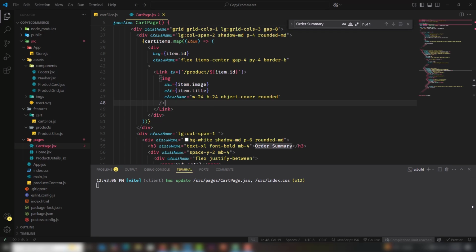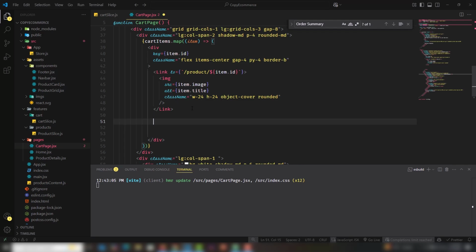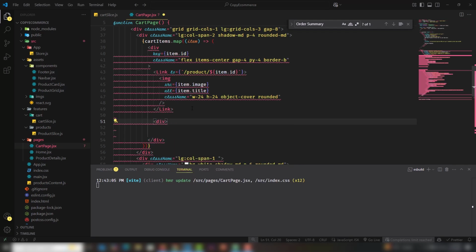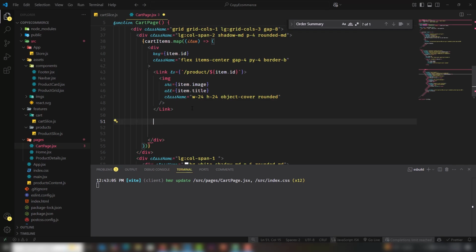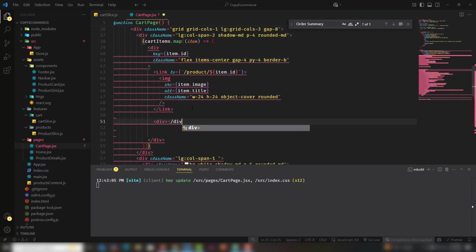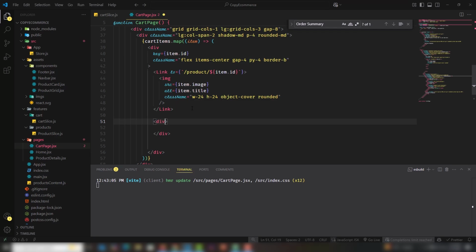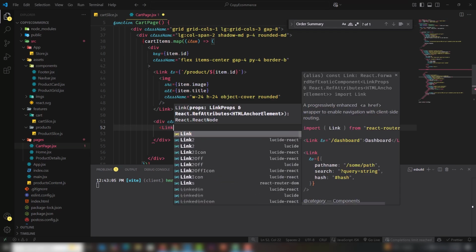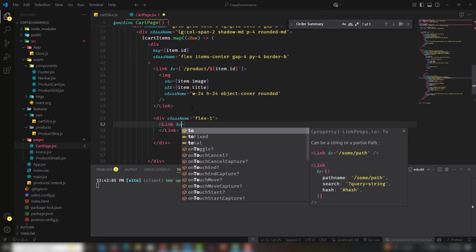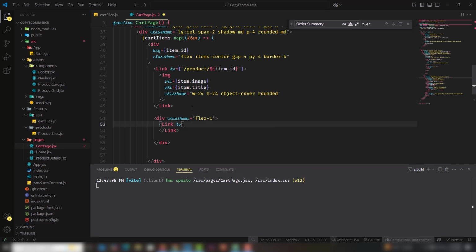The next one is, just a minute, I'm going to find out where I need to add. Okay, inside this one, after the link, I'm going to use a div with the class flex-1 and use the link. This will be flex-1.